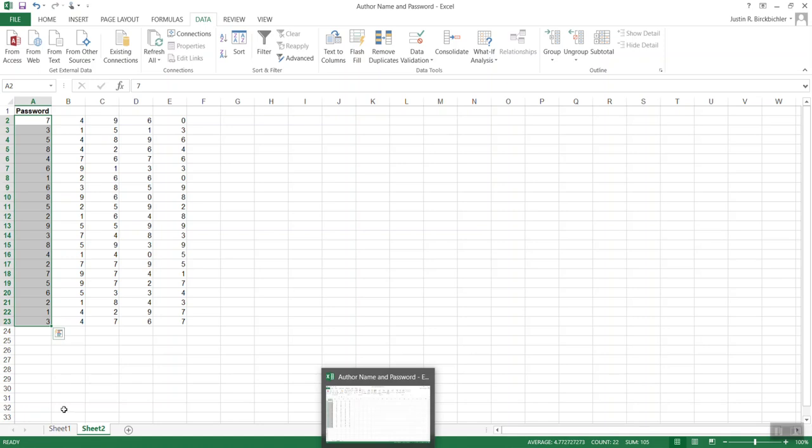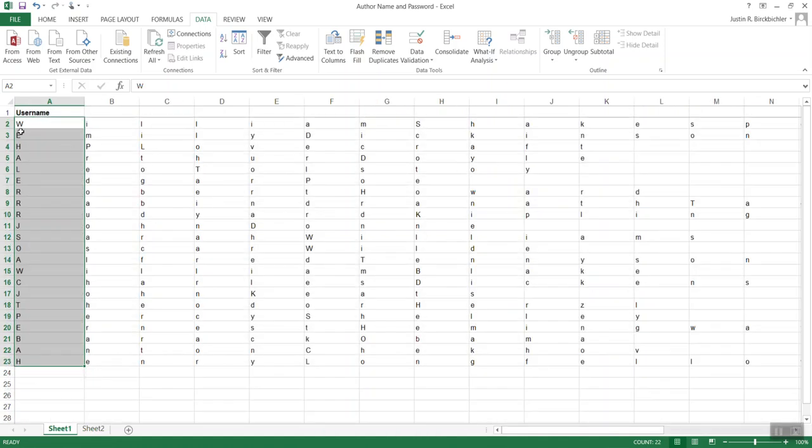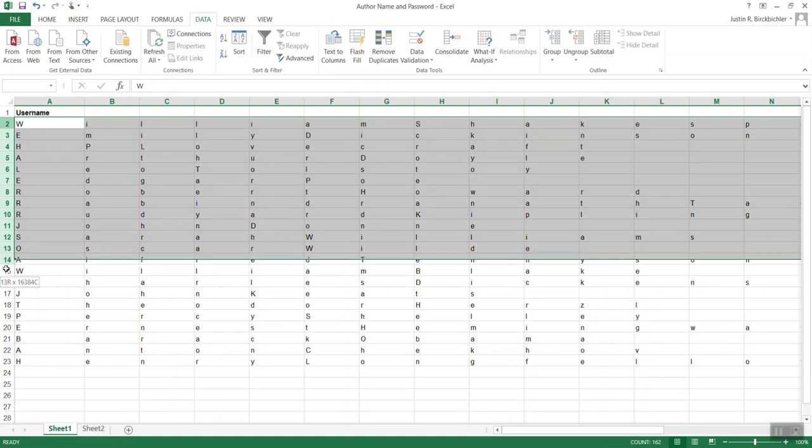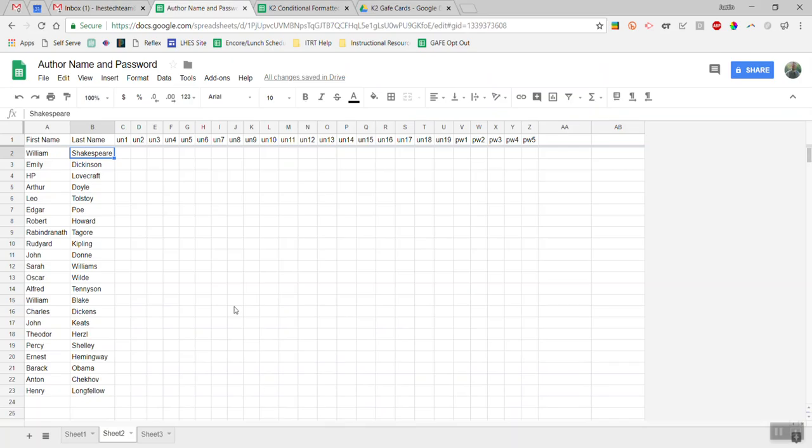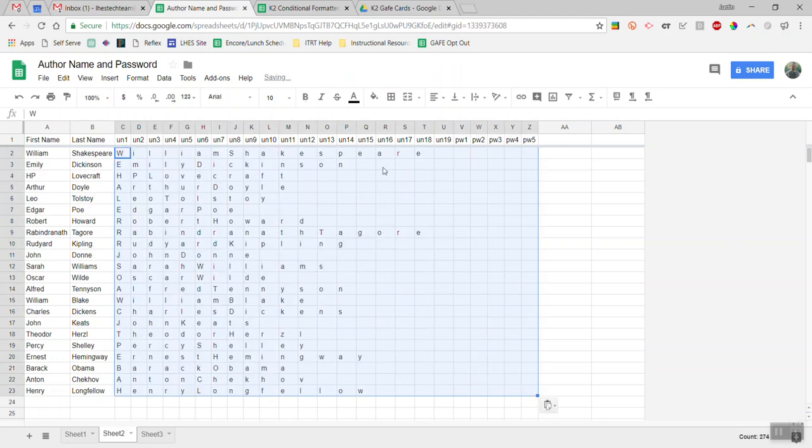So now from here, I'm going to go back to my original sheet, select everything in these sheets, and copy that to my clipboard. Then I'm going to go into a sheet that I've already set up, and a template will be available in the blog post. I have it set up as username 1, username 2, 3, and so on, all the way up to 19, and password 1, password 2, password 3, password 4, password 5. I will show you why in a moment. So I'm just going to simply paste these in here. And you see some of them will have more blanks than necessary, and that's totally okay.